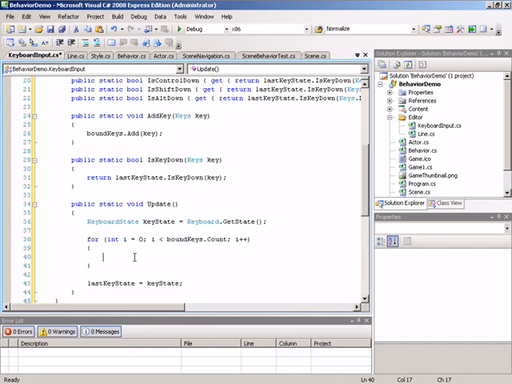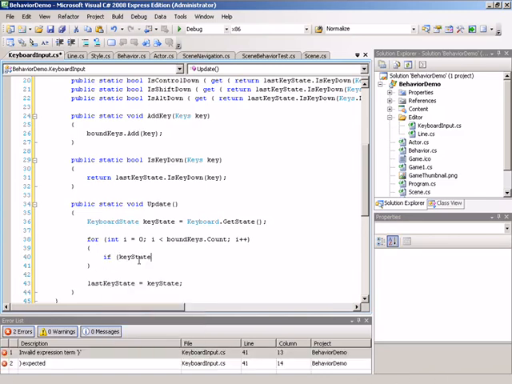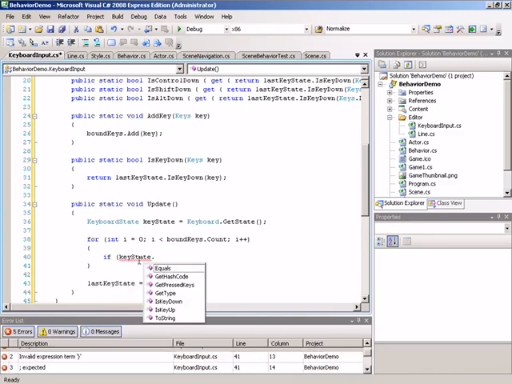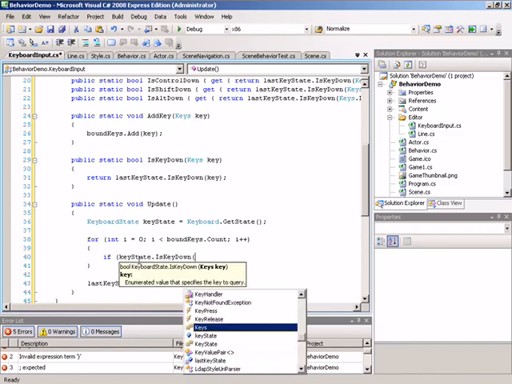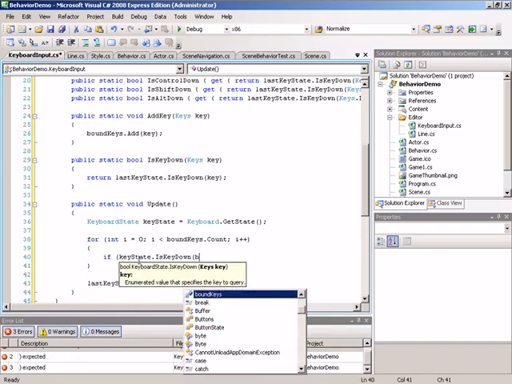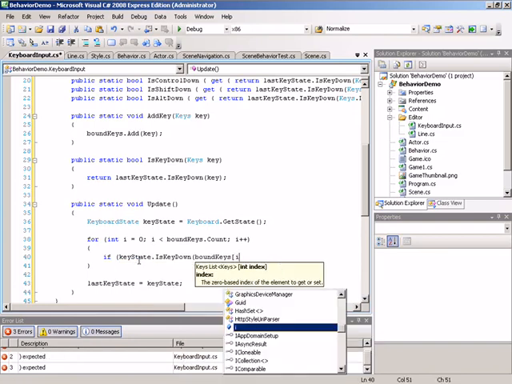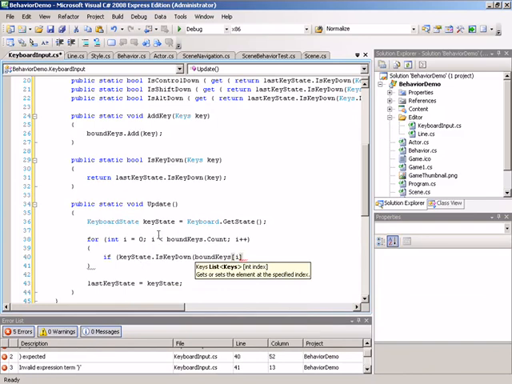Now the first type of change we're looking for is in the case that the most up-to-date state is listed as down and the previous state was listed as up, because that would indicate that we just changed from up to down, meaning we need to generate a key press event. So let's put this check together. We'll make an if statement addressing key state, and we'll say if key state.isKeyDown, then we need to pass in the current key, which will be addressed here as bound keys sub I, since we're using the index variable I to look through all of our bound keys.